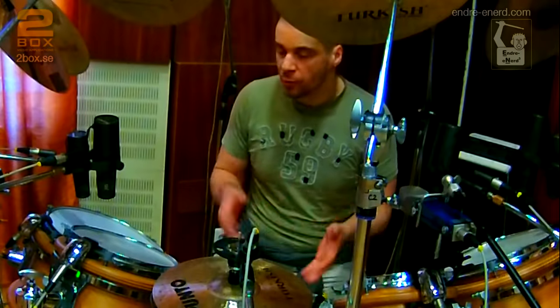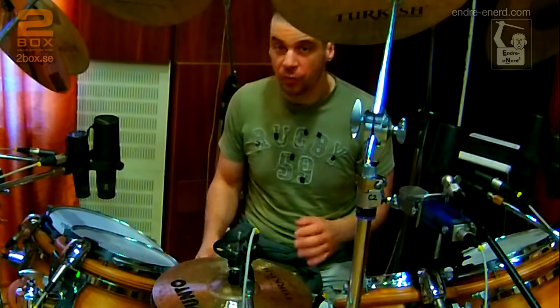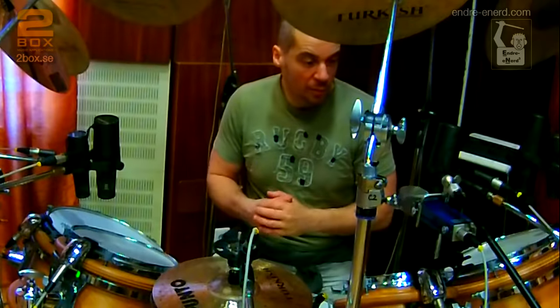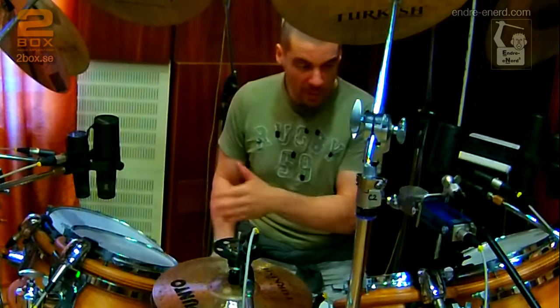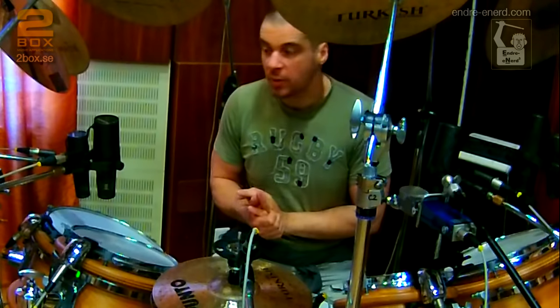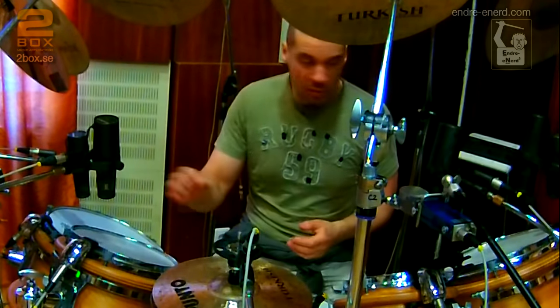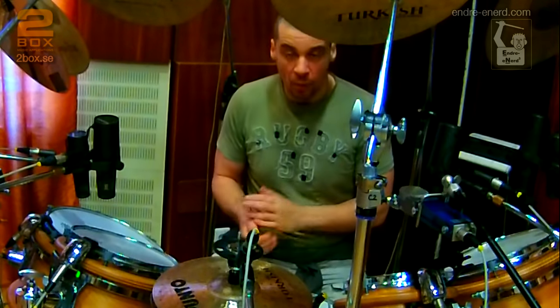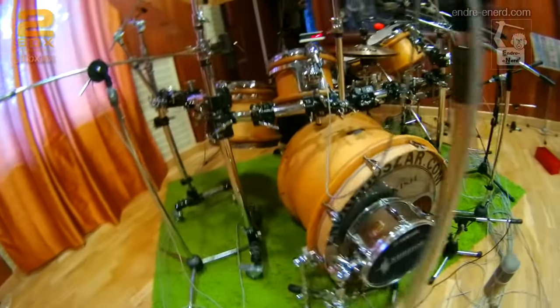A quick word about the tuning. Because we have five toms here, and the DrumIt Five module has only four slots for toms, if someone prefers higher tuning, you can use the first four toms, you know, 8, 10, 12, 14 inch. If someone prefers lower pitches, you can start with a 10 inch and use the 16 inch as the lowest one. And you obviously can expand the number of tom slots by assigning a tom sound to a cymbal slot.